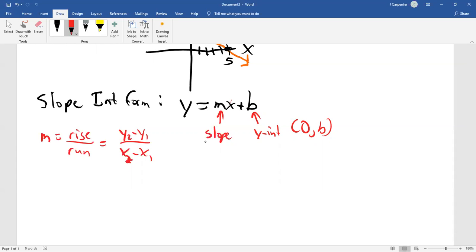Now, this class is all about the study of change. Slope is the first basic concept of change. So this right here is what sets us into calculus. This right here is change. It's a rate of change, in fact. Rate means fraction. Change means difference. Change, change. Old, new, old, new.